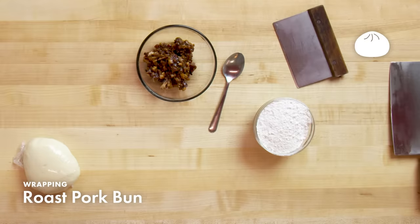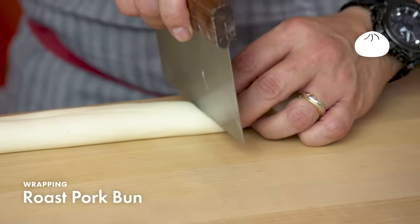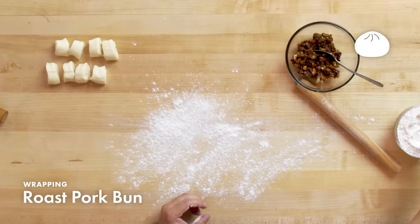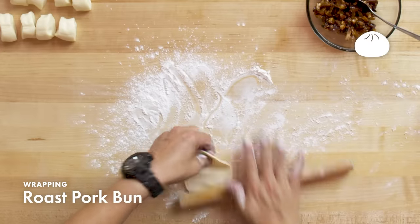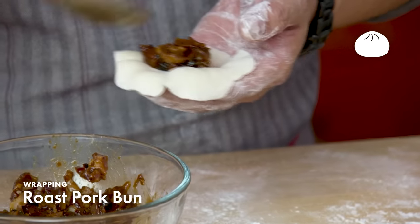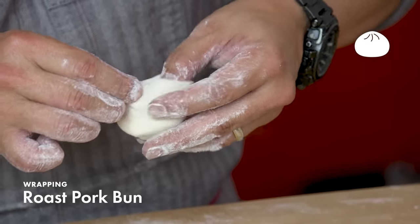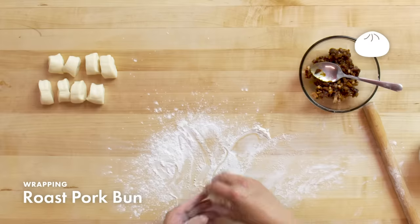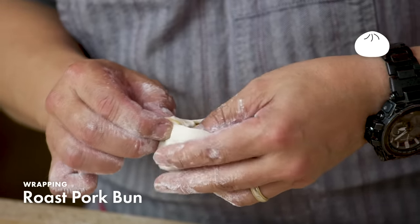We are now going to fold our roast pork bun. This bun is made with sourdough. We're going to take a log of the dough and cut our nuggets. To make many dumplings and buns on the dim sum menu, you need a special rolling pin — a very thin wooden rolling pin to make the circles. We're adding enough filling so you can comfortably wrap the bun. With this particular pleat, we are sealing the dumplings at the top. This twist is different from other styles of dumpling folding and is used a lot for buns — you'll see variations of this in soup dumplings as well. When you steam the dumpling with this fold, the steam will make the bun kind of pop out at the top.